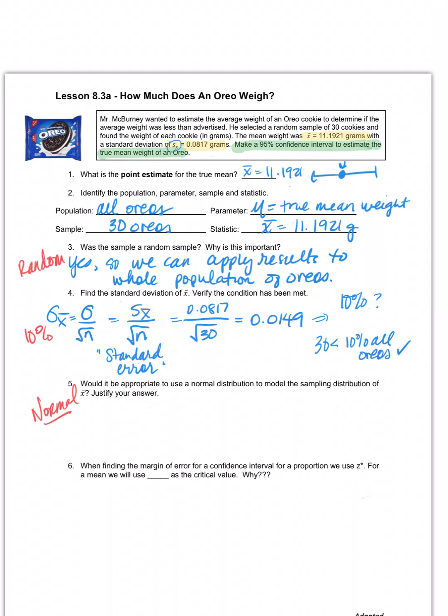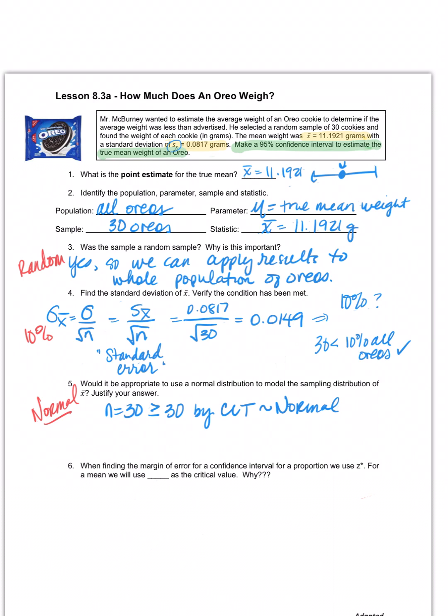Okay, so it's been a minute since we've done this, so that's fine. So since our n is 30, which is greater than or equal to 30, we can say by the CLT it's approximately normal. And that's all you have to say for justification. If that's the trick you're using, that's it. It becomes your favorite by the end of this, I promise.